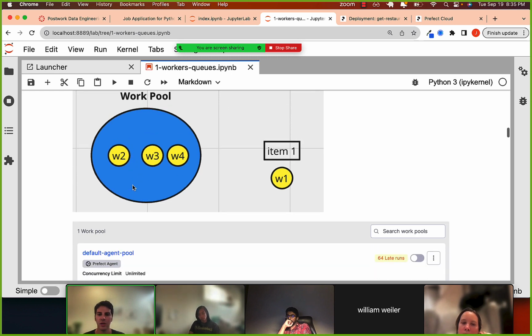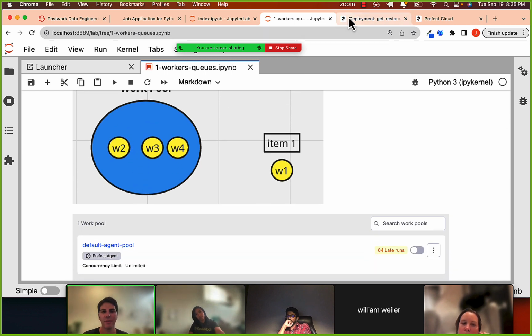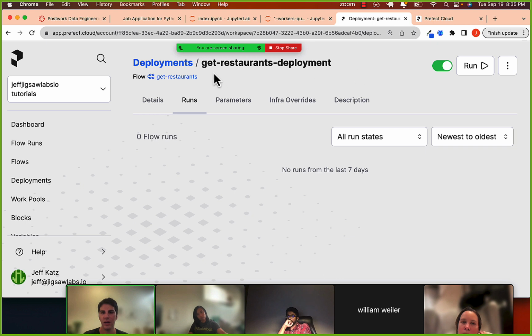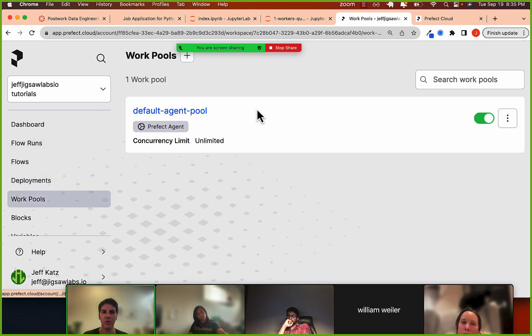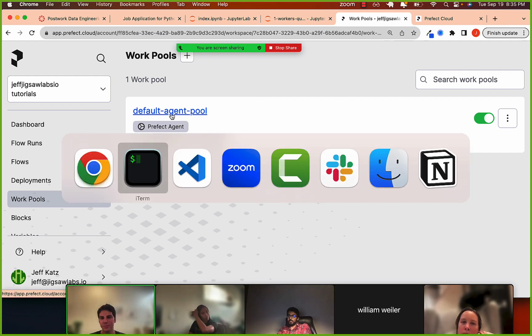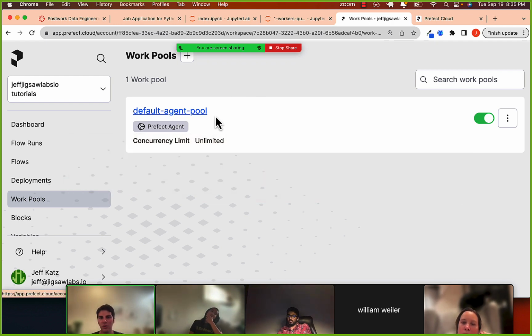So for us, we have this idea through here, the work pools. You can specify maybe you have work pools on your local computer, or a work pool somewhere on EC2. I haven't gone too deeply into it, but you have to make sure the pool that you're using, if you're using the default agent pool, is on.